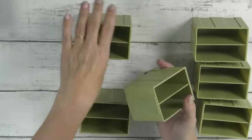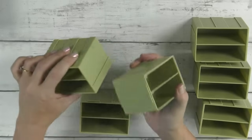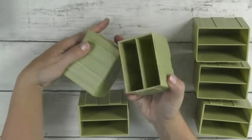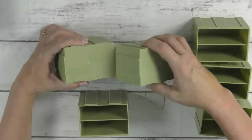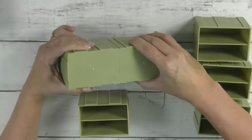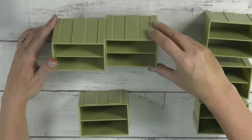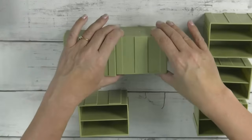Now, what's great about them is you've got this groove at the side and a solid piece at the front so they can't fall out. And then you take your other one, and I'm trying to get it in the camera's eye. So let me see if I can do this. Actually, let me turn it that way so you can see the indent here. And you take this side and you pop it in there, and you slide in. Okay, and you can pull that out, in and out, so you can have it sitting like so. You can have them all the way along if you want to, and then you push that.